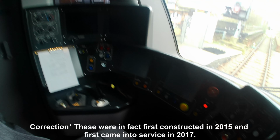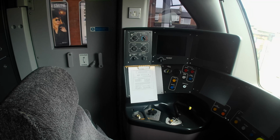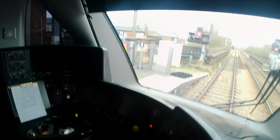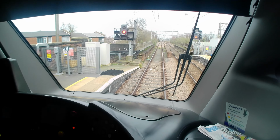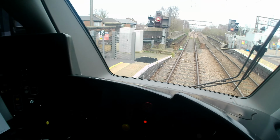Oh, this is interesting. It's been there for about 10 years now, but the full line hasn't been completed since 2 years ago, actually, so, interesting. Oh, that's nice. Oh, this is the spare seat for the trainee, I guess. Alright then, I guess that's it. Some information out there, so cool, nice 345.